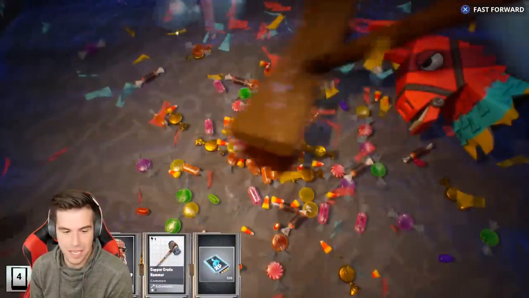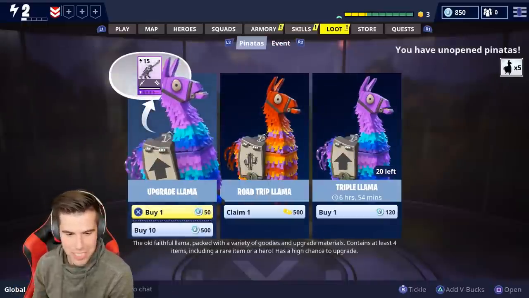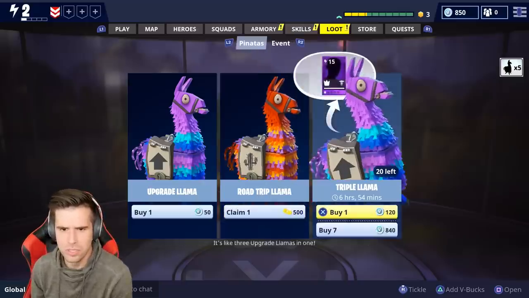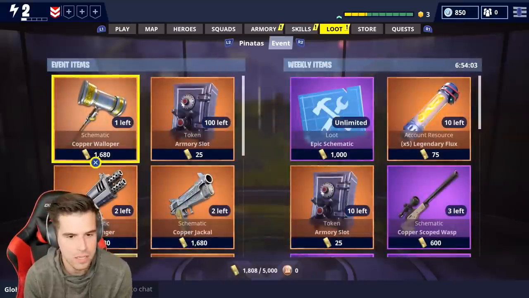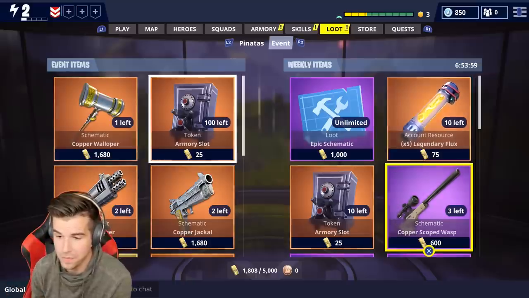Oh, guys, I think I need a nap. Is that it? Is that everything? Is that all my free stuff? I might buy some other stuff. 500 tickets. I don't think I have any tickets. Oh, that's a cool looking dude. Event. What is all this? Event items. Weekly items. Bro, I've never even looked at this.